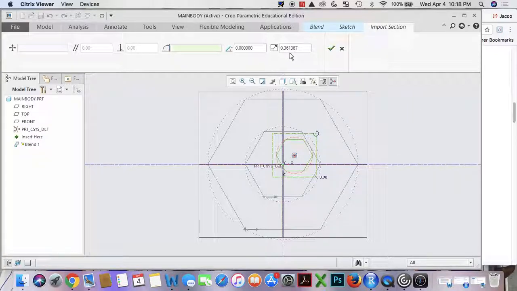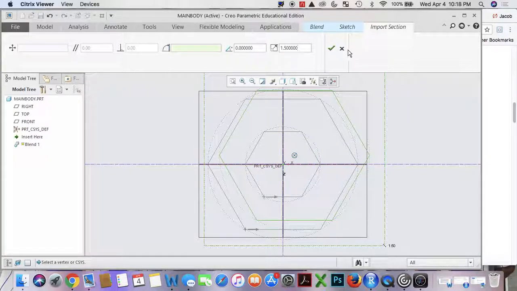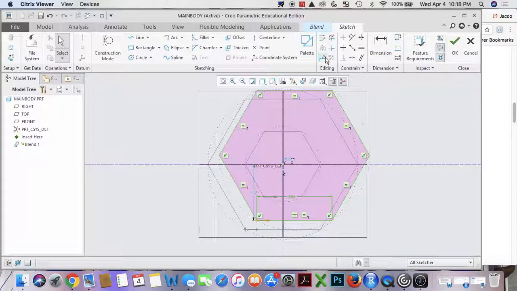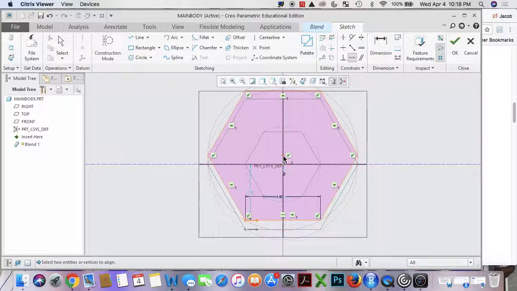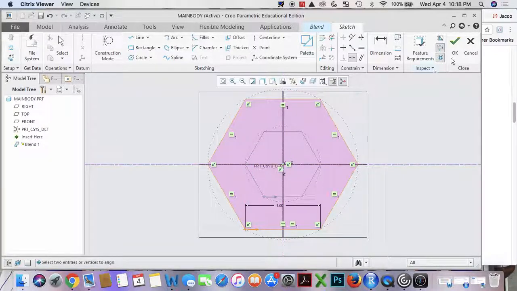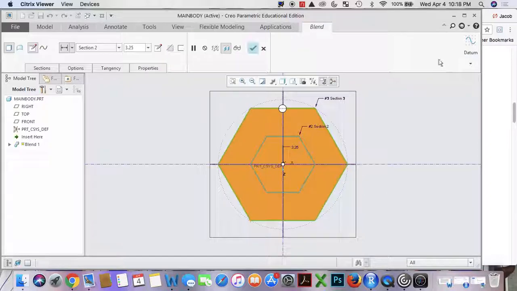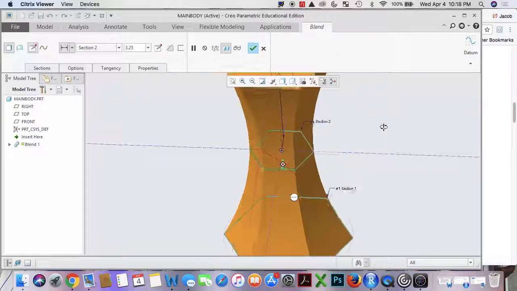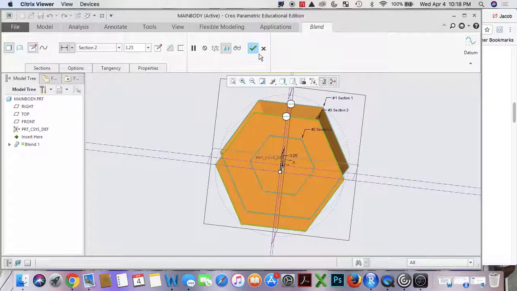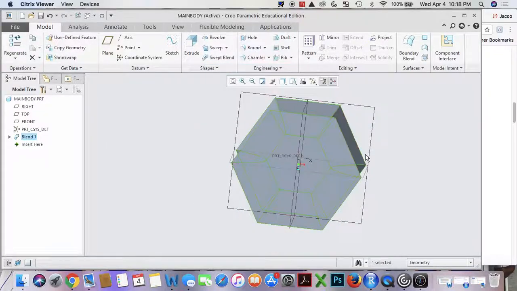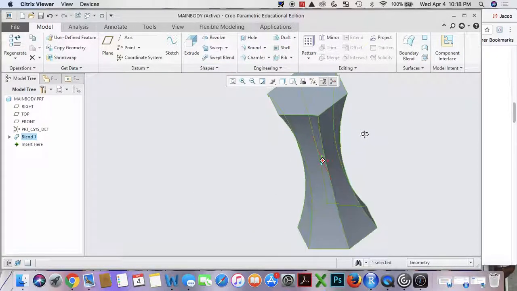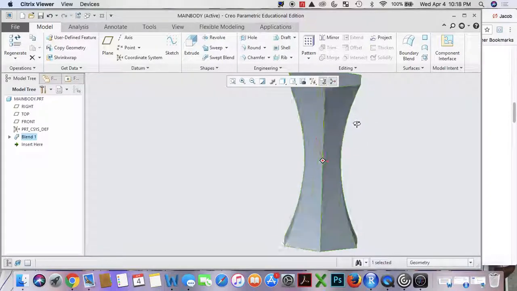This one again is going to have a side length of 1.5. And once again, I'm going to constrain it to the middle. Hit OK, hit check mark. Now we have that nice piece. Beautiful. Hit check mark. Alright, and we see this.